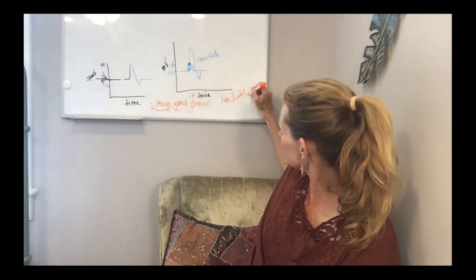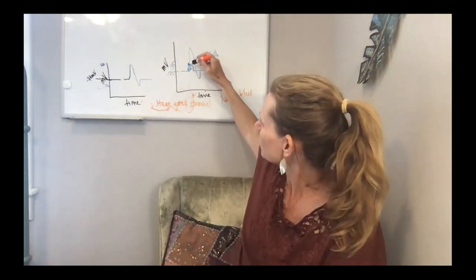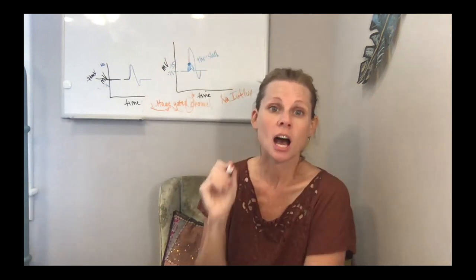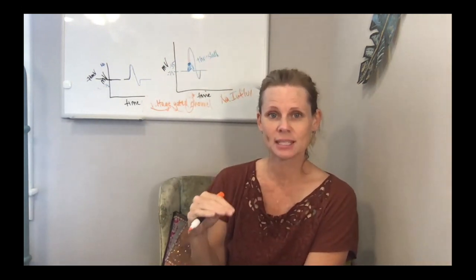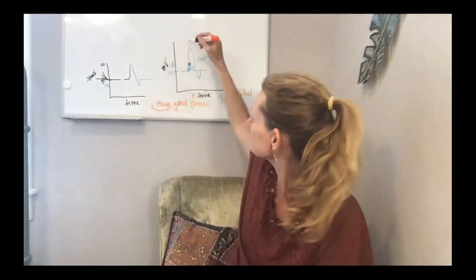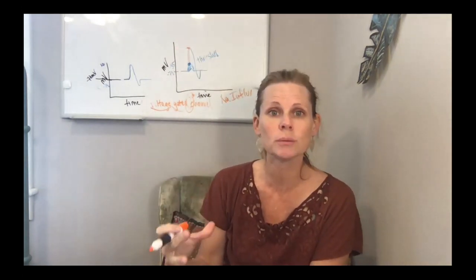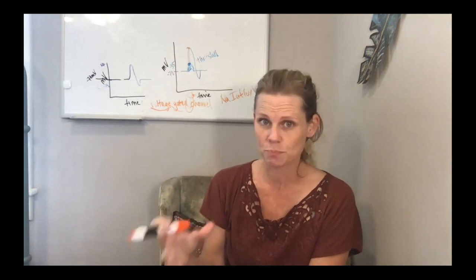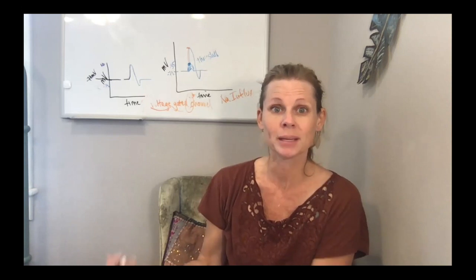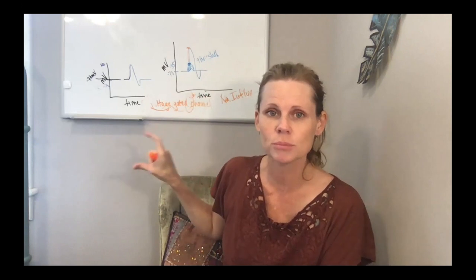With the sodium influx, all of these positive sodium ions are going to rush in, and when this happens, it's going to drive the inside of the cell, in relationship to the outside, really, really high. You can see it's going to go up here until it's about the level where sodium would be predicted by the Nernst equation if sodium were a freely moving ion, because for a brief second in time, sodium is a freely moving ion.